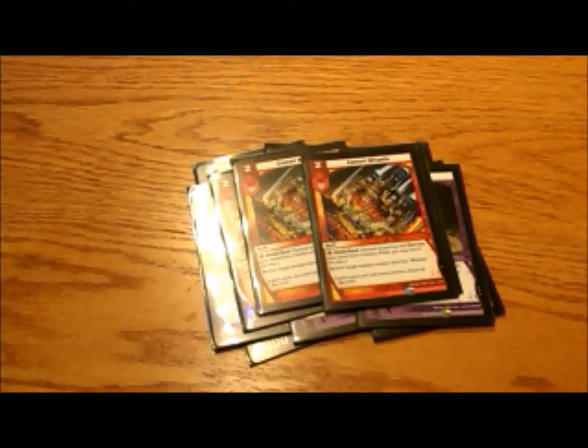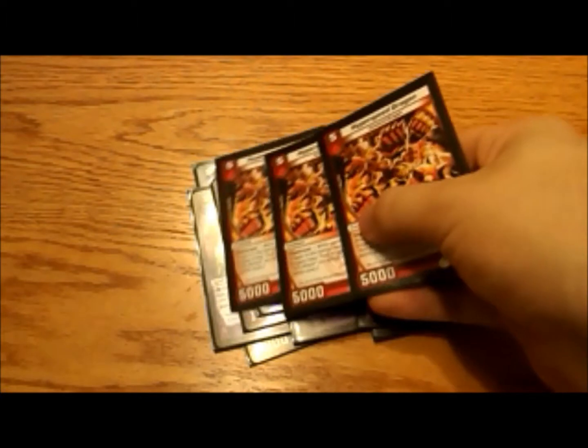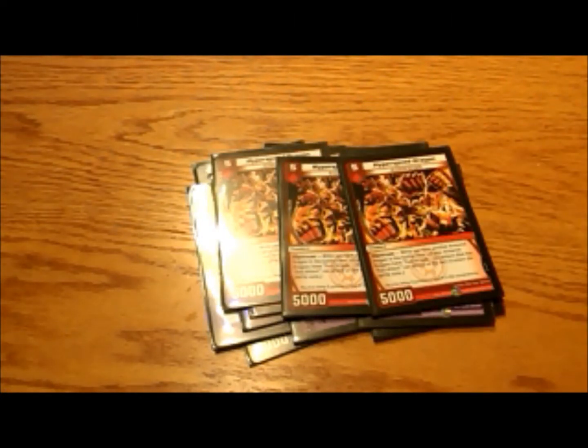2 Comet Missile, get rid of enemy blocker. Simple as that. 3 Hyperspeed Dragons. He himself is an Armored Dragon, and if another Armored Dragon's out, all your Armored Dragons get fast attack. Brings a nice mix of power and speed.